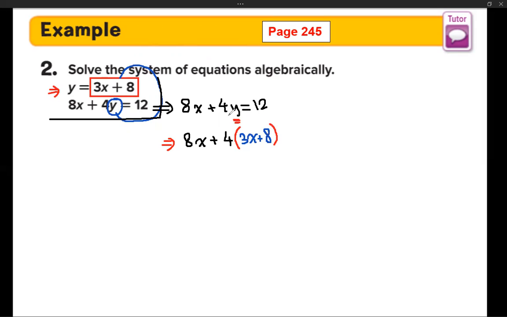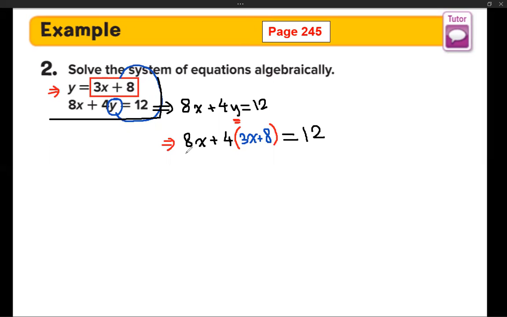Now what is this equal to? Just continue to write the equation as it is. So we can write it is equal to 12. This method of taking the value of one of the variables and substituting it in the other equation is called the substitution method. The substitution method of solving systems of equations algebraically, of course, not graphically like in the previous lesson, lesson 7.